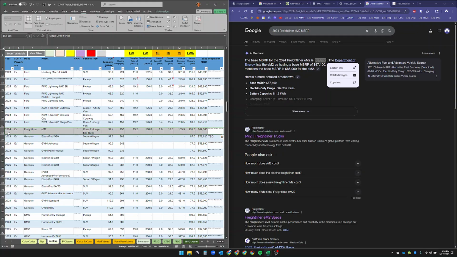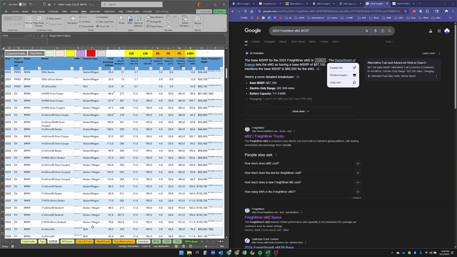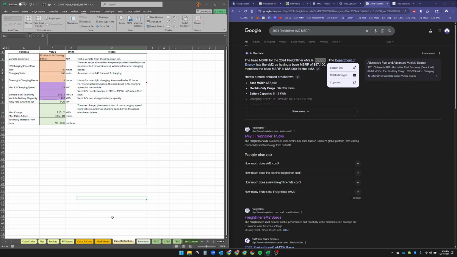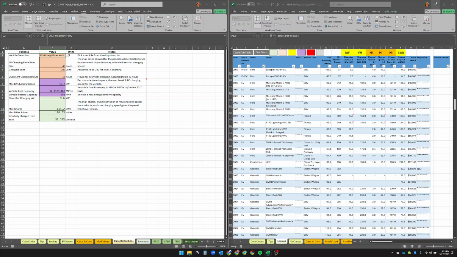So we've entered in all of our data now. One thing that I like to do is just sort again by make, just to make sure that it's good to go in there. And so now we can go back into our original panel restrictions tool. Let's see if we can find this thing. Knowing now that if we were to sort by year in the EV lookup table, everything would be sorted by 2023, but we should see that it's grouped by the manufacturer alphabetically. And so we've got Freightliner EM2. We're going to select that. And then everything is basically auto-populated from that lookup table.